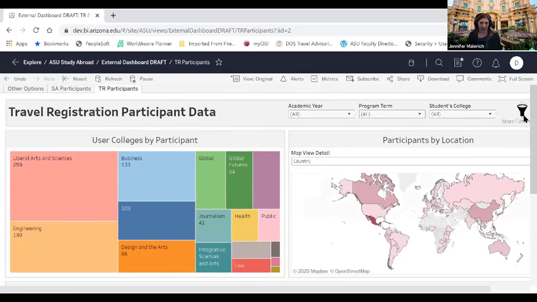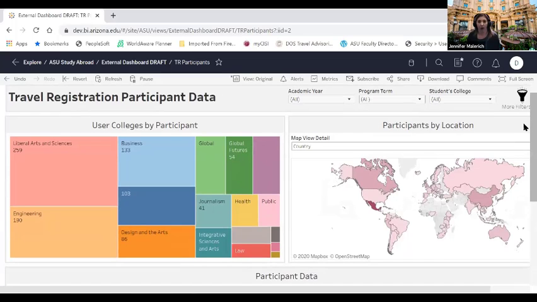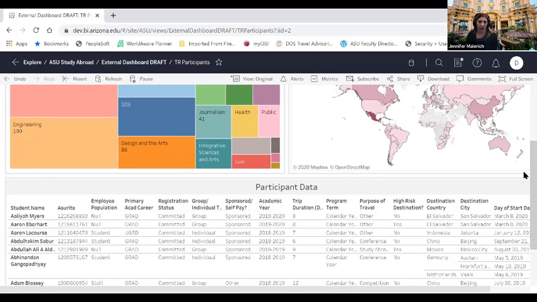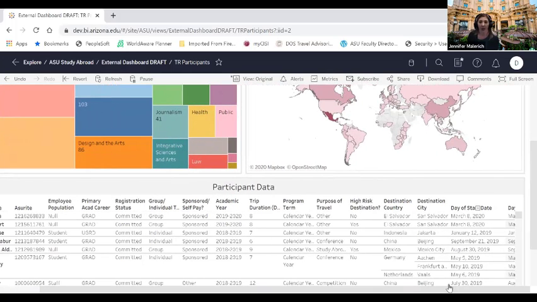So this is a new-ish policy, but it captures a lot of students who are going as individuals. And many of these are graduate students who are going to either participate in conferences to present their research, to do their field work. They may be going to do their research, to collect data. And so here you can see the purpose of travel column, where we're able to capture that information.